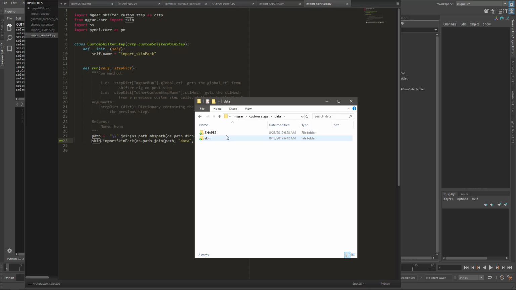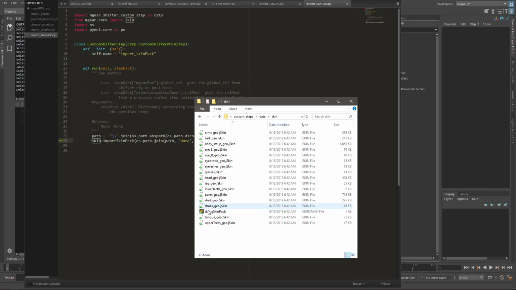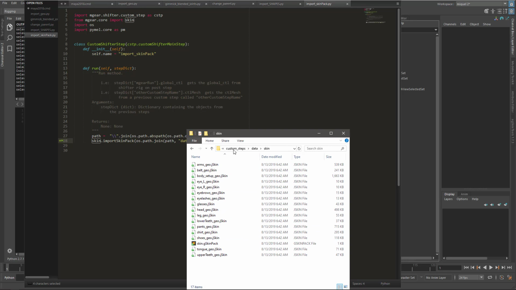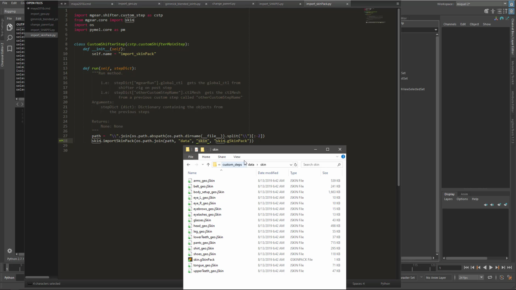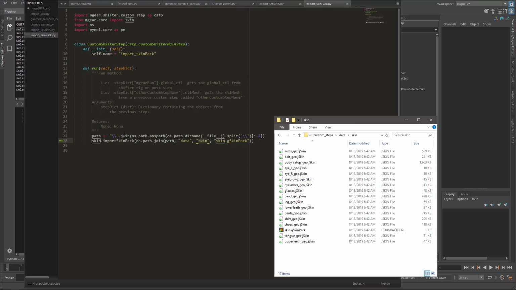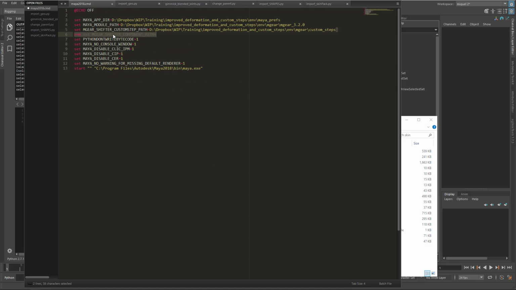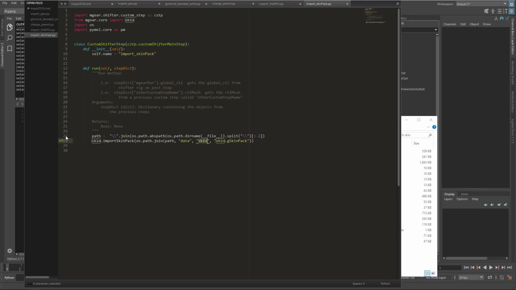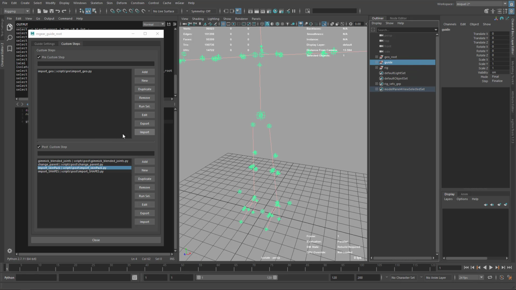You have data, skin, and it gets this one. As simple as that. And then it's importing this. So if you keep the same structure and you have the environment variables as I have, with this environment that points to my custom step path, it's very easy. You don't need to change this. Just keep the same naming conventions and it's there. So that's it for the Skinpack.